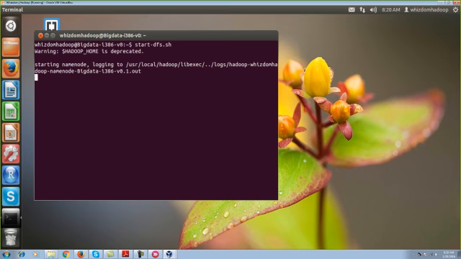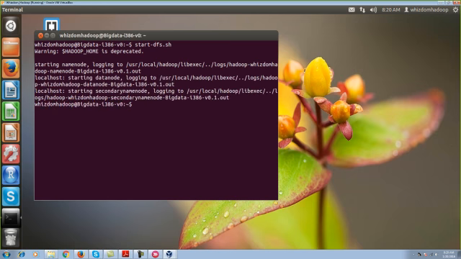So let's start. When I start my Hadoop, you see what all is getting started. If you can read the output, it is telling me that the name node has started, the data node has started, and the secondary name node has started.